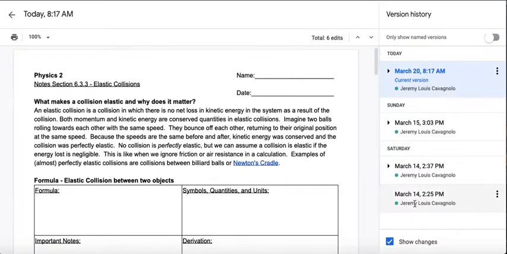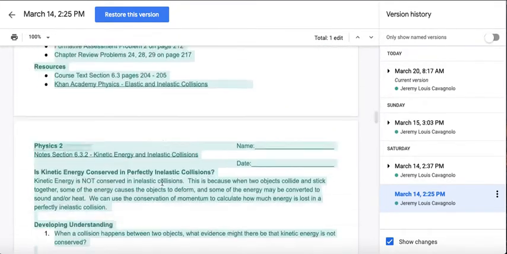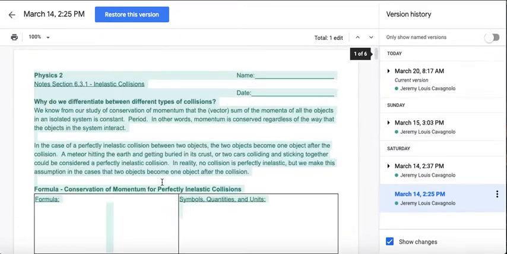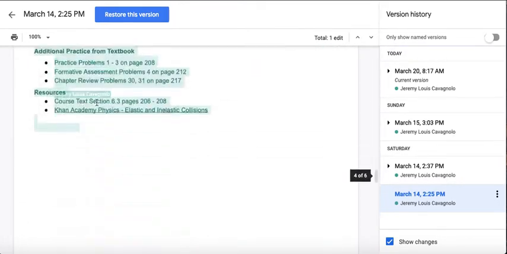And I'm going to go all the way back to the very beginning. And when I created this document, which is a notes document for my physics class, I actually created it from another document that had like a whole bunch of different pages of notes that I had been working on.